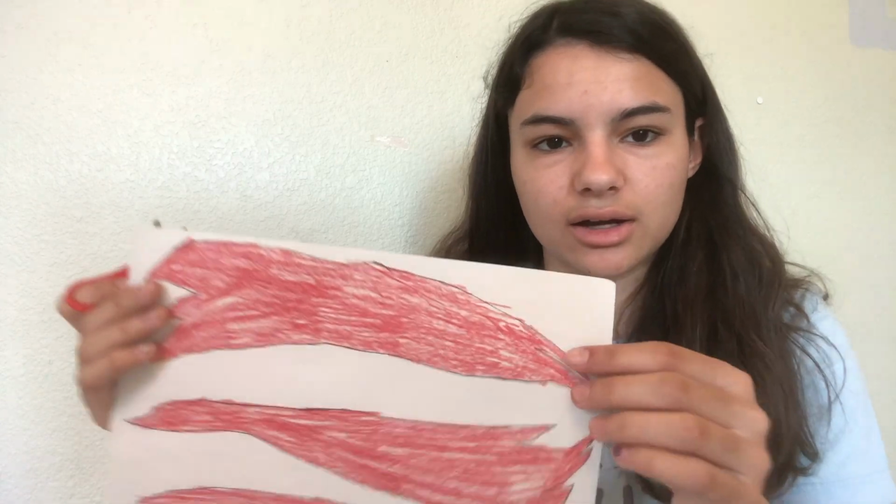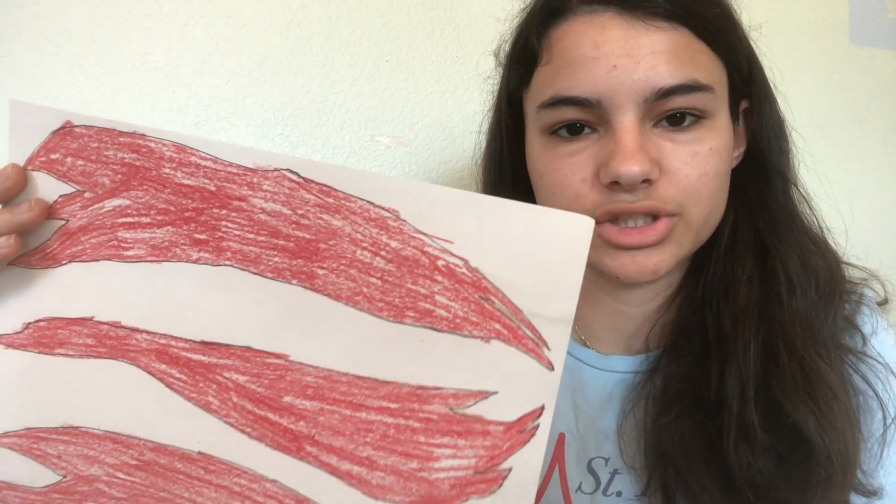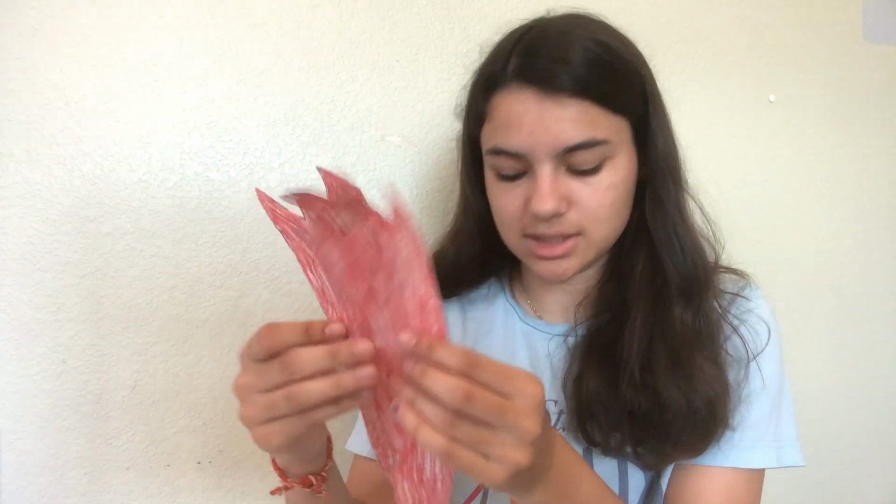So now that these are colored, the next thing we're going to use is our scissors to cut the swatches out. And if you need any help with the cutting part, make sure to ask a grown-up. So we're just gonna cut along the black lines that are on the outside of the swatches. And then we will get to hanging them up. Okay, so now you should have 3 red swatches that look like this and represent blood.